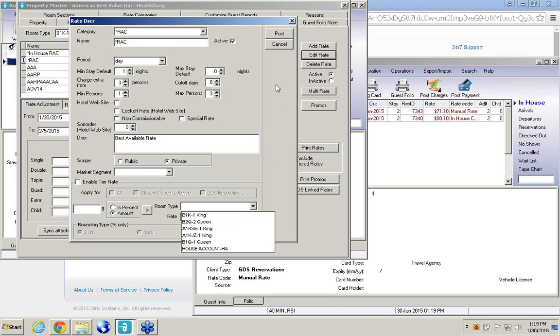That's interesting. This rack rate doesn't have any rate set up.